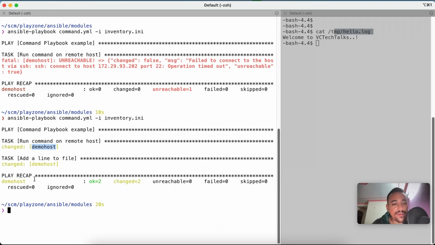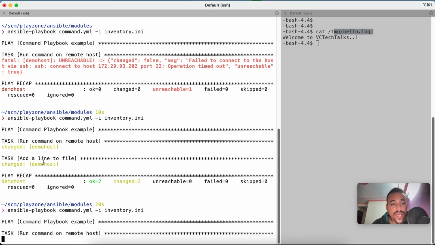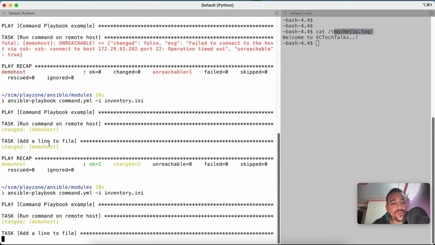And in the play recap, we see changed 2, but actually there was only one change, which was to add a line to the end of the file. That's why using the default or inbuilt module is important. You'll see it now, because if I rerun this playbook, the inbuilt module that we used to add a line to the file, the line in file module, this time is going to show us green, but the command module is going to show us yellow or golden yellow.